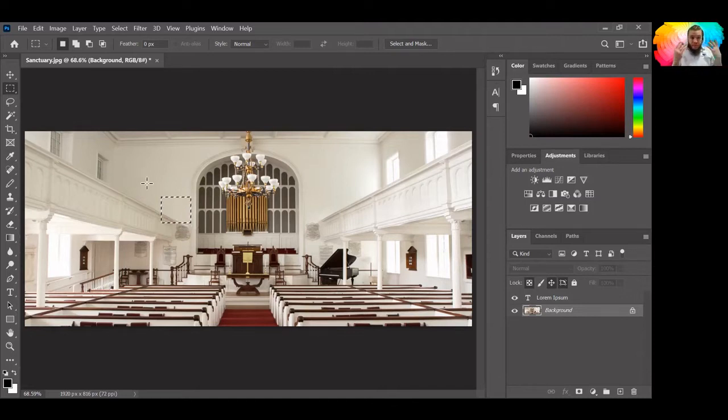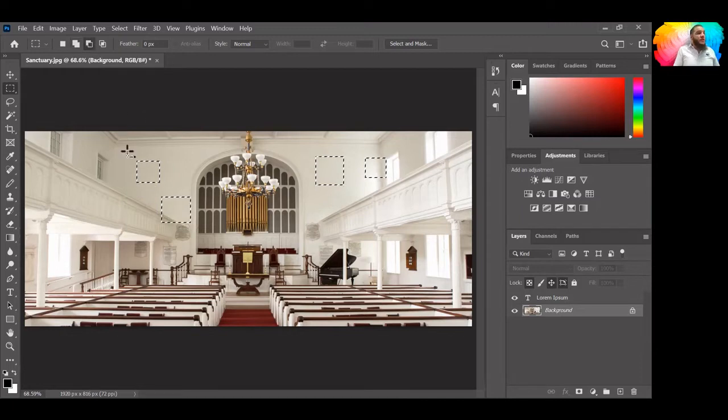Now, it's really common that you might want to be selecting multiple things at the same time. So you can do that by clicking this button here, which is just add to selection. When that option is selected, every time I click and drag, it's going to add to the selection. So that way I can select multiple elements at the same time.